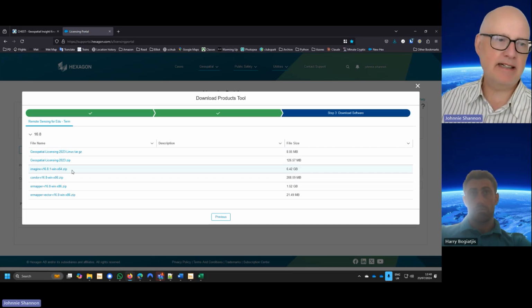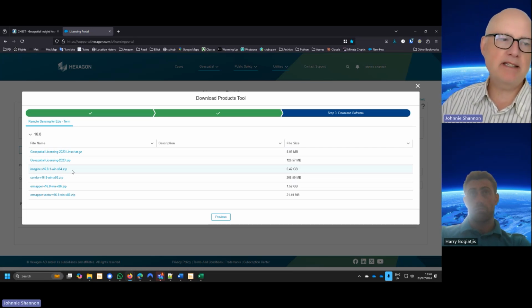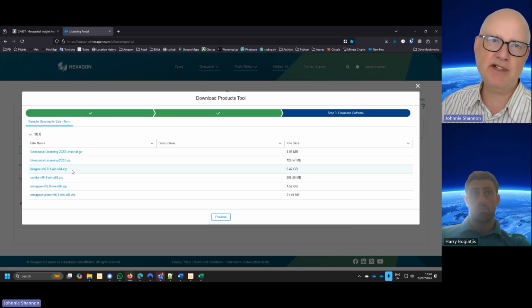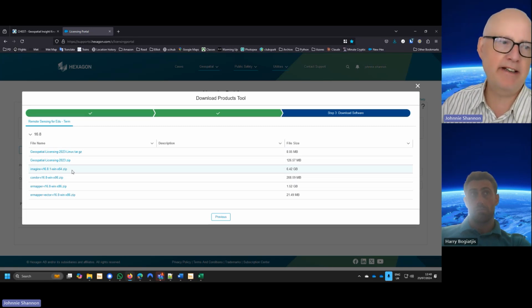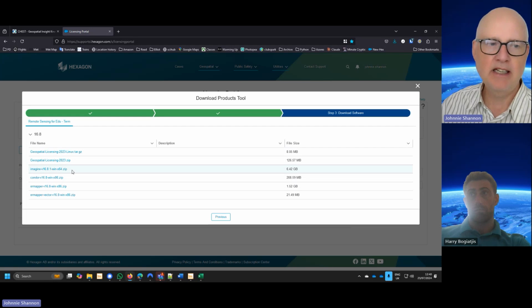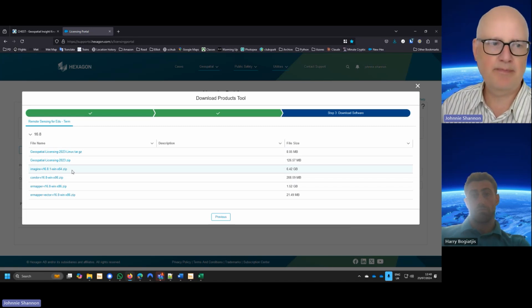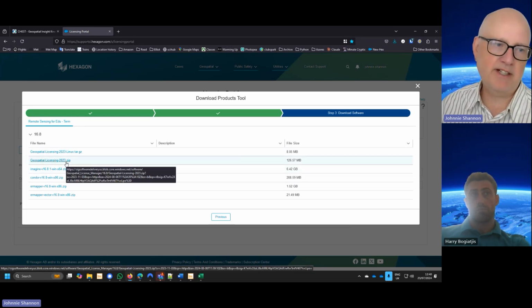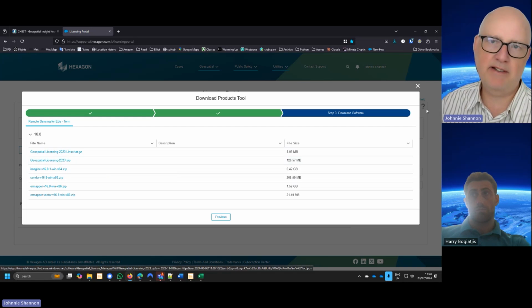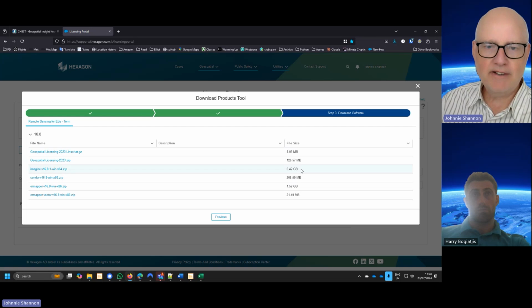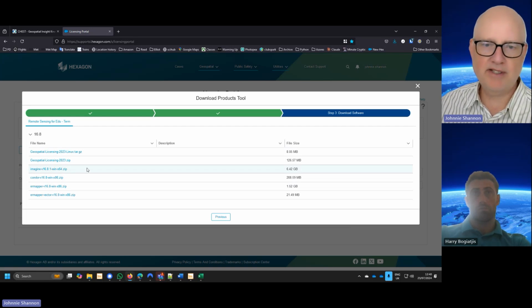Just as a little aside, if you are making the software available to students and staff, I'd recommend downloading the software from here and then hosting it locally and providing people, students or staff, with a link so that they can pick it up from your site. That's absolutely fine if you want to do that. To download, it's just an HTTP download, so you just click on it and it'll start downloading within the browser. Quite a large download for the core package, but yeah, it all works.